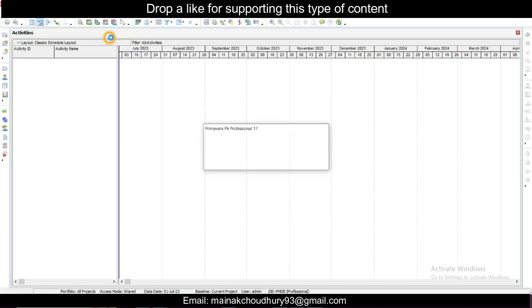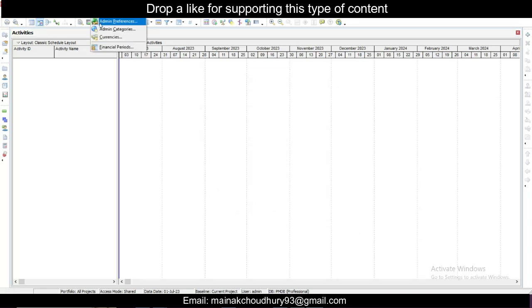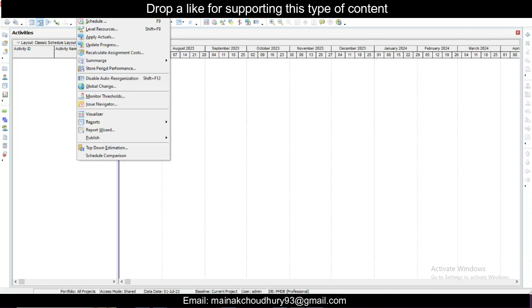Another important thing is the currency. In India we are using INR, the Indian rupee. If you search, the current value is 82.1. This value changes, so you can double-click, change it, and close, and it will automatically update. Based on the US dollar, this is the current value, and if you want to work in any other currency, you can just edit this. These things you can change later, and you can see this later.